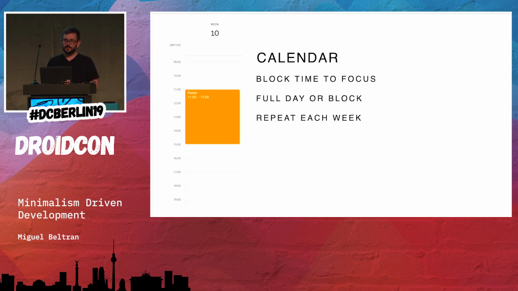My recommendation is to find empty spaces in your calendar and block them. You can create an event and call it focus or development, something like this. For example, you can block a full day a week, if you can, or Fridays, or block a range between 2 days. And of course, let your colleagues know that you are not available for meetings.